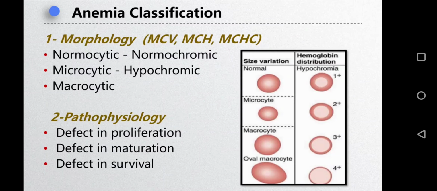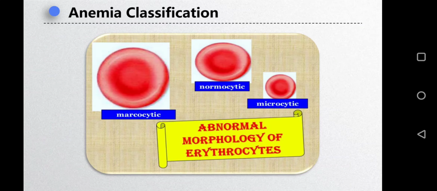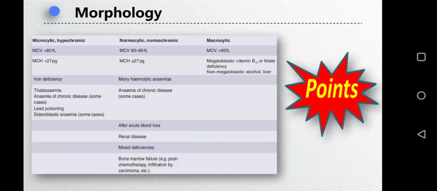We usually classify anemia in 2 ways. The first one is morphology, the other one is pathology. The first one is more common, and the classification depends on the values of MCV, MCH, and MCHC. Now we talk about the normal morphology of erythrocytes. This table is very important. Please note the range of MCV and MCH values for each type of anemia and what the diseases are. You can also look at your book on pages 265 to 266 and generalize it, then go through the chart yourself to help you remember it.